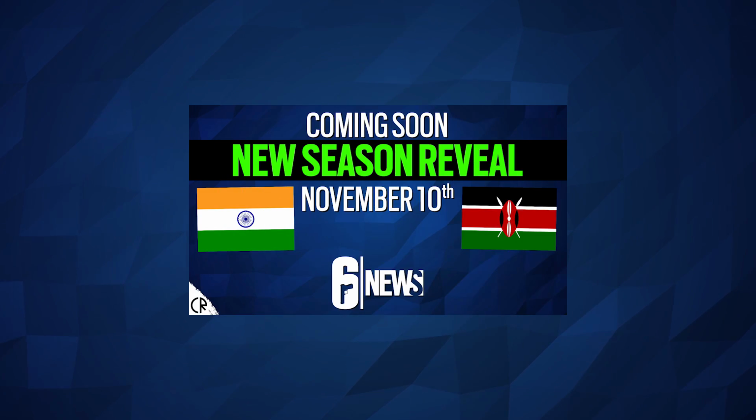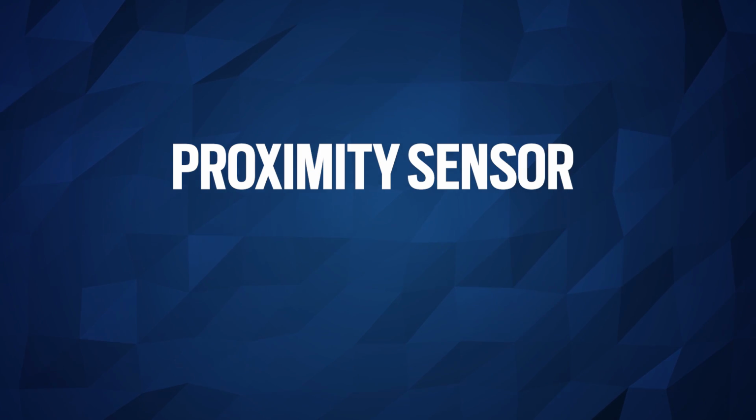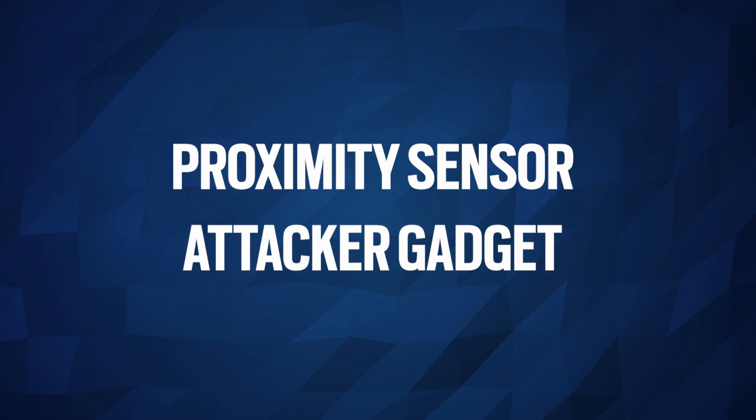So I wanted to get ahead of any potential leaks we get before the new season starts up. As you might know if you watched my video on it, it is less than 2 weeks until season 4's reveal, and of course that is the last season of year 4. In this video, we'll be going over the proximity sensor, which is actually something officially given to us by Ubisoft. And we're also going to go over the potential of the attacker and what they may be able to do and what the community would like for the attacker to be able to do.